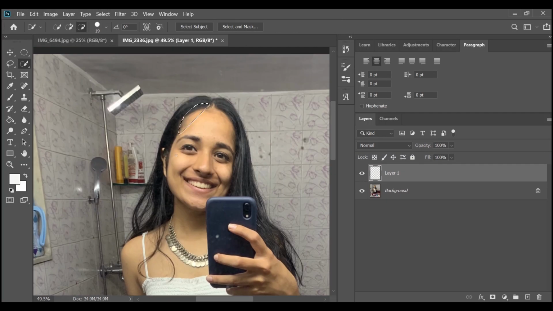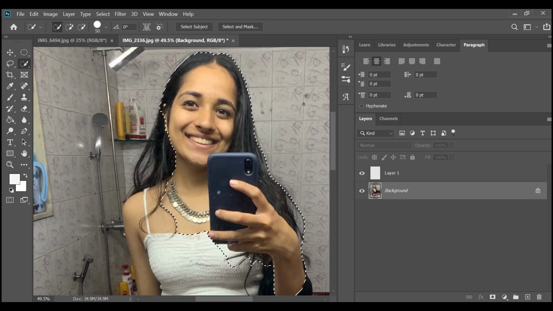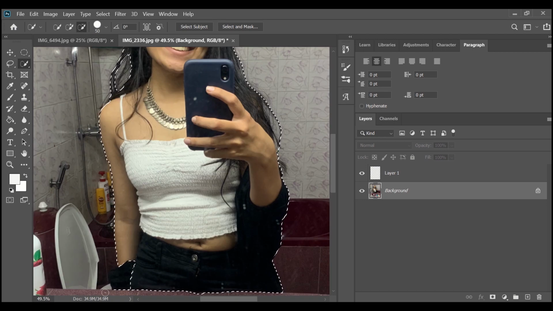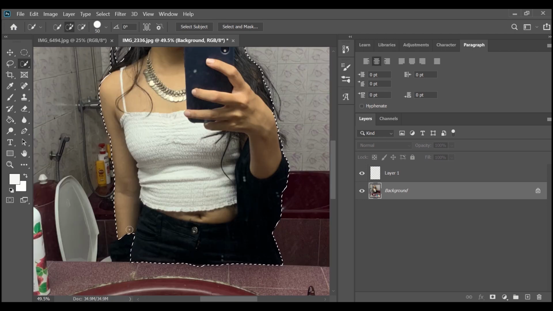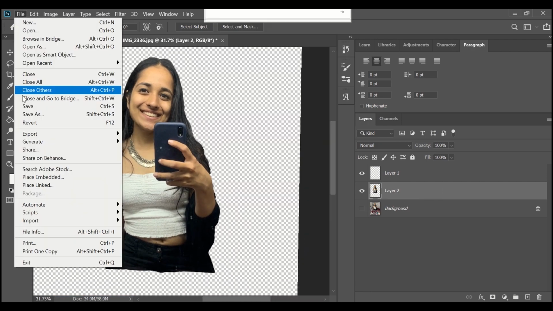Get a few pictures that you look good in, but the background is so bad that you can never upload it. So I got one of them in my bathroom, which was so cluttered and so horrible that I could never upload it. So I worked my way around it and I just edited myself out and put it on a cooler background. I used Photoshop mostly for this. You know by now that Photoshop works on layers. So the first layer is the picture and then you edit yourself out of that. You take the selection tool or your magic wand tool, whatever you want, and then you select that part and copy paste it on another layer.